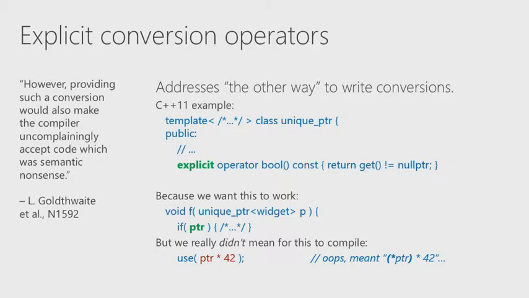Well, now you'll be able to say explicit on a conversion operator, just like on a single argument constructor, so that you can say this operator should only fire in cases where I really do want a bool. I'm not just going to get a drive-by conversion to bool at the tip of a hat. And so the effect is that the green code works, if (ptr), and the red code does not work, just like you'd expect. And you're able to declare your intent to say, I want this conversion to fire only in explicit context. If I explicitly want a conversion to bool, which the if condition does, just like you could already do for many years on a single argument constructor.